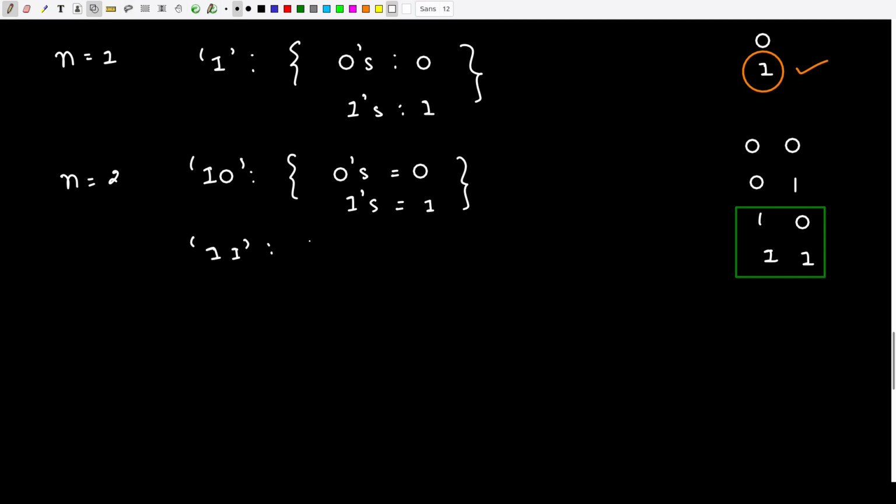Similarly 11 is a valid string, and here the number of zeros is 0 and the number of ones is 2. So I hope how we are populating this data is clear.